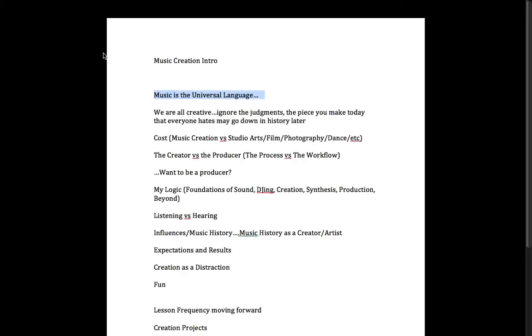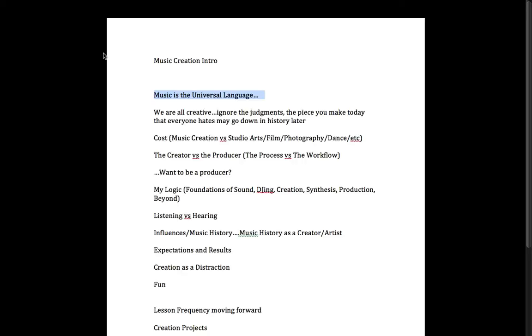Same thing when you're just walking around. Maybe you live in a city, maybe you live way out in a suburb, or you live in a very rural community. It doesn't matter. Actively listen to that environment around you and constantly be thinking, analyzing those sounds based on what we've already talked about. Frequency, amplitude, timbre, those are the foundations to everything we're going to be doing moving forward. So I want you to try to actively listen not only to the music that's on around you, whether it's music you like or dislike, but also just the world in general. That brings me to my next point, which is influences and music history.